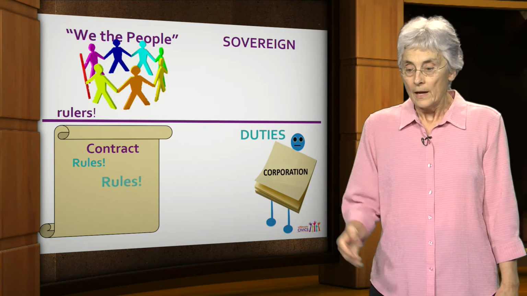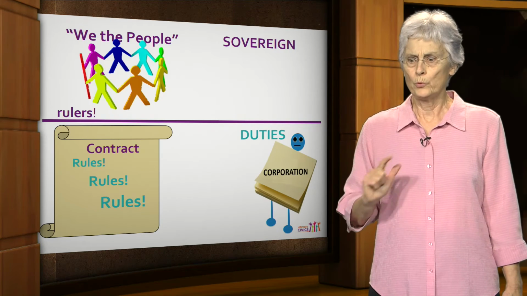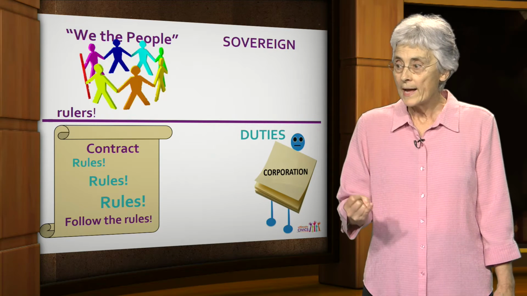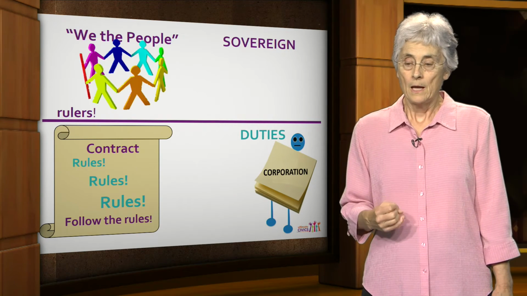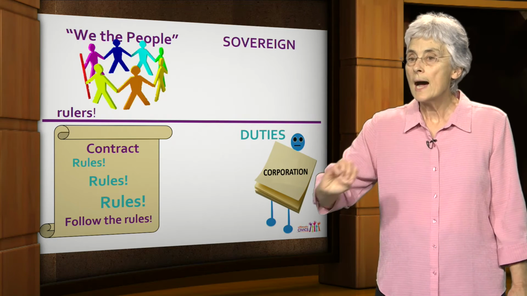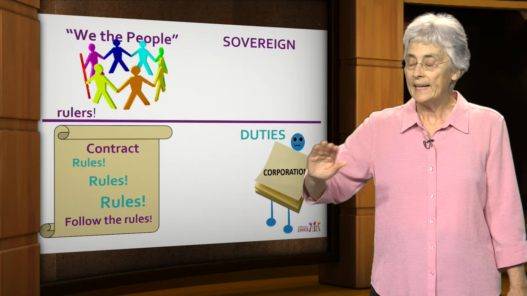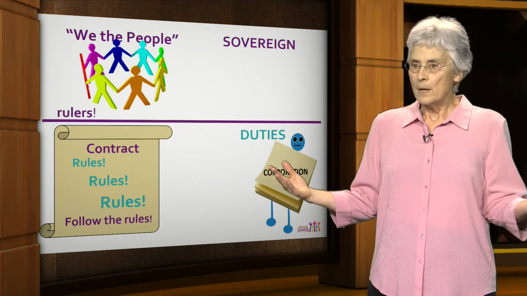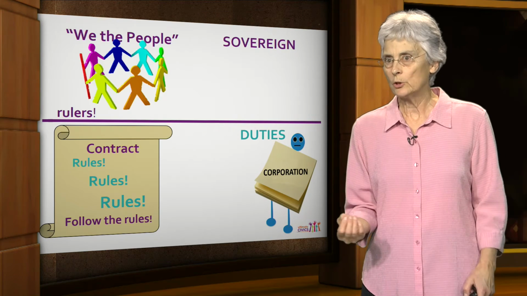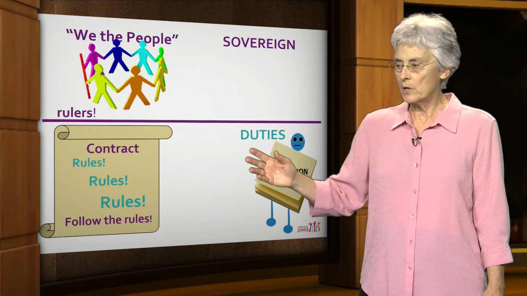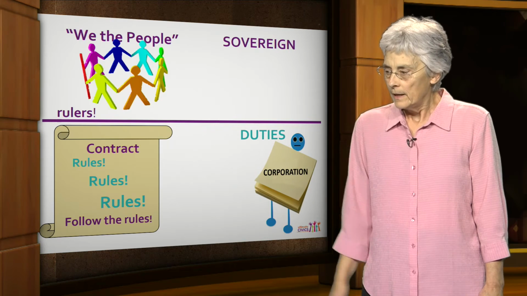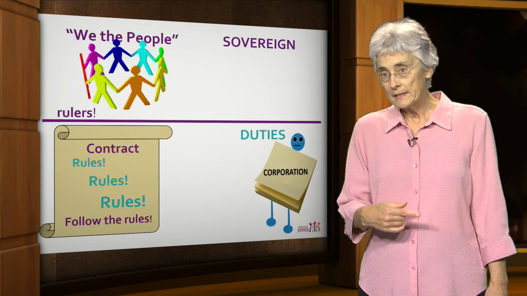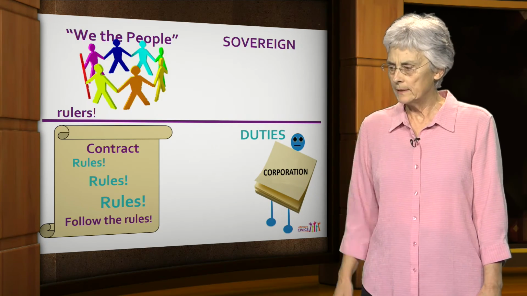To do that, in a contract, there were rules, and one of the rules was to follow the rules. Some of these rules, for example, were that corporations had to be for a public service. They could not spend money to in any way influence the election process. They had expiration dates. That's how little trust there was: 5 years, 20 years before their contracts were terminated. They were completely banned from political activity. Corporations that did not play by the rules had their contracts ended.